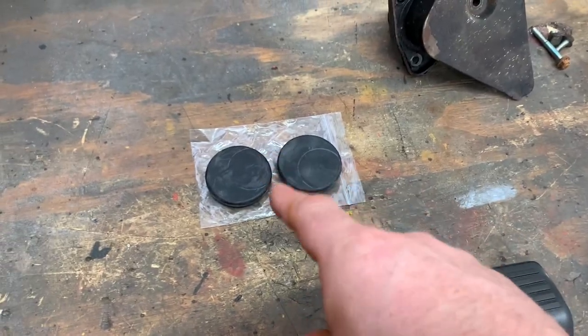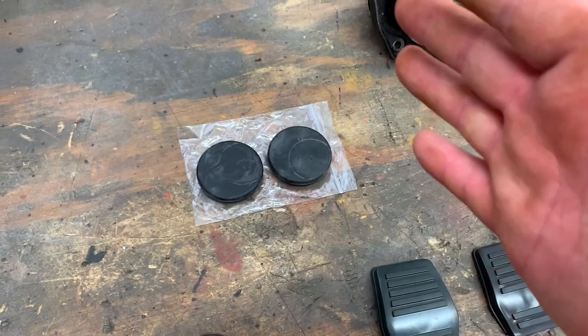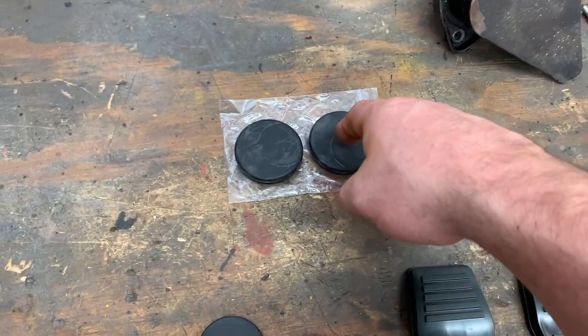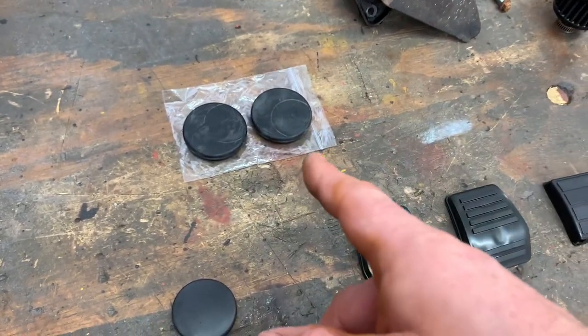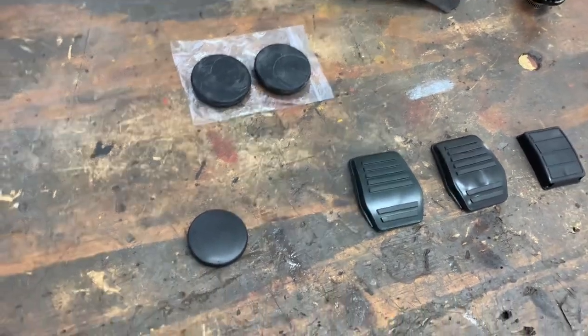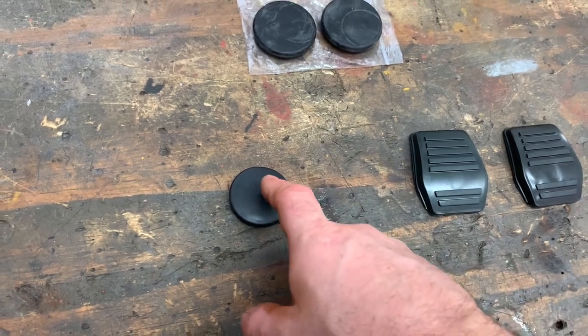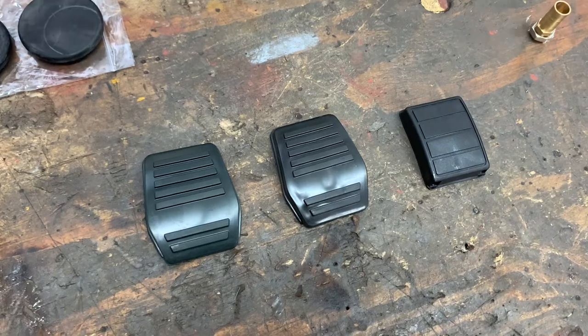This is something I missed out. These are the grommets that go in your boot floor or the tank well and the wheel well for access to the bolts on your spring shackles. They go in there. I spotted that they were missing when I was doing a bit of a thorough inspection of the car, making sure I hadn't missed anything. This is the other Bellhousing grommet from the last video that I only had one of. I've now got two.